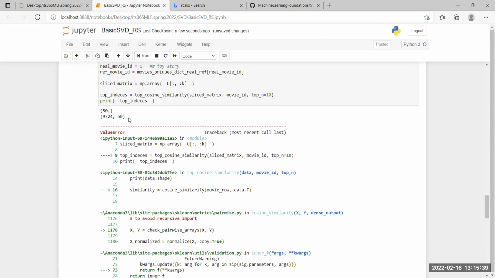Oh, there they are. So it's 974 by 50. And that's data, right? But it's flipped. I think the problem is this one. It's not like that.